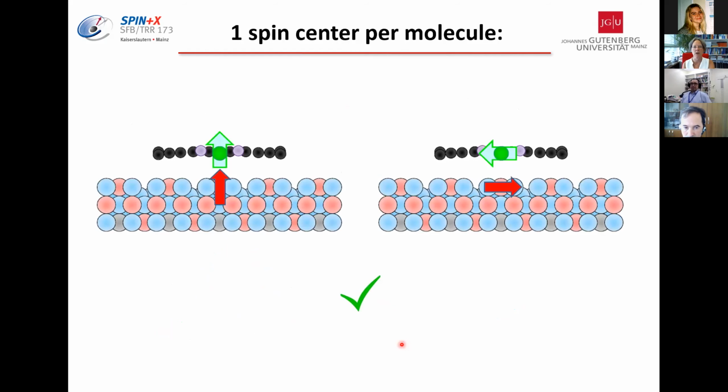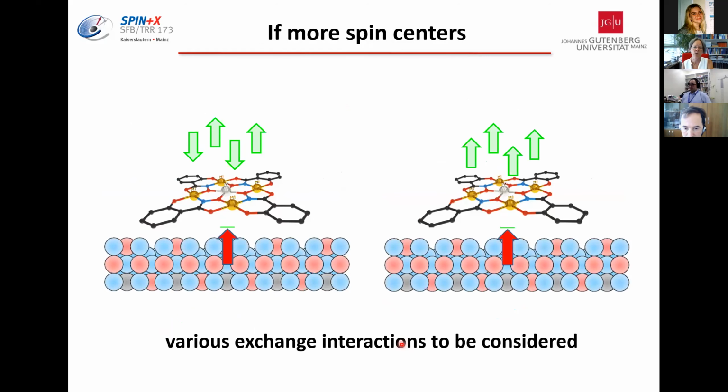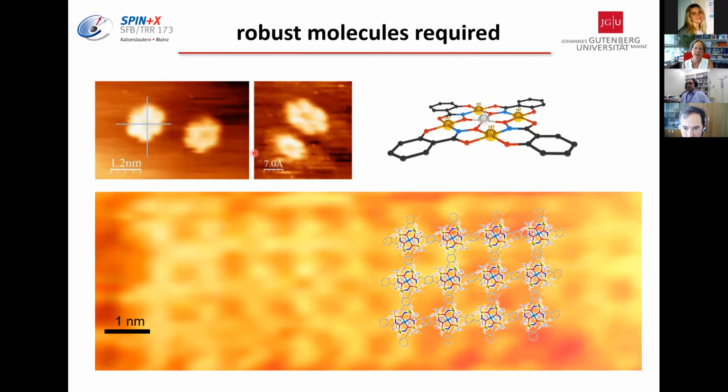So far, so good. I've shown you that we understand quite nicely one spin per molecule on the surface. But things are getting more complicated once we turn to more than one spin. Then we have not only to take into account that the spin interacts with the surface moment, but also that we probably have exchange interaction in the molecule itself. And so if you would like to study this, we need robust molecules. This is one of the major requisites and one of the major drawbacks in the molecular spintronics community: very often the molecules are not robust enough, or if they are thermodynamically robust enough to put them in ultra high vacuum conditions on the surface, then they very often are not redox inactive.